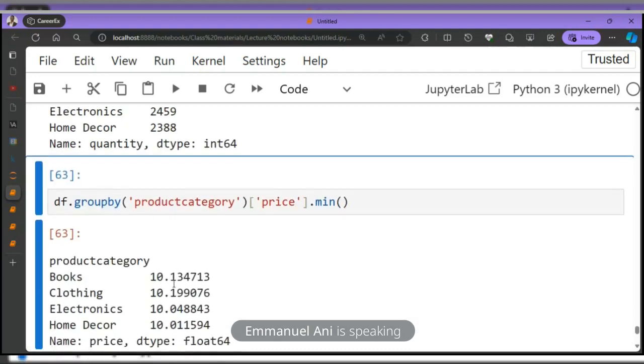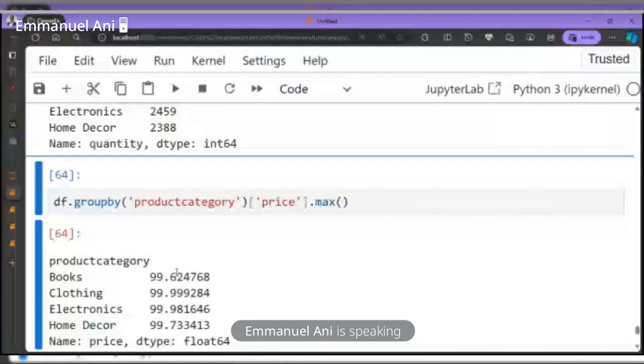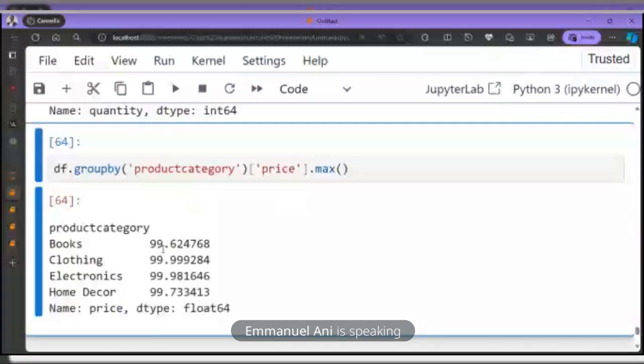As you can see, this gives us the minimum price, and if I put max here, it gives us the maximum. This data set is not a real live data set, but it still gives you an idea of how to approach all these questions.